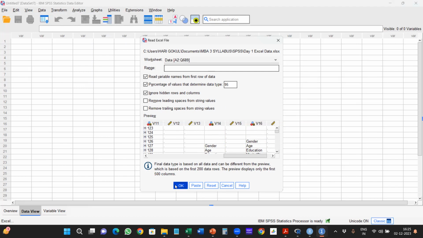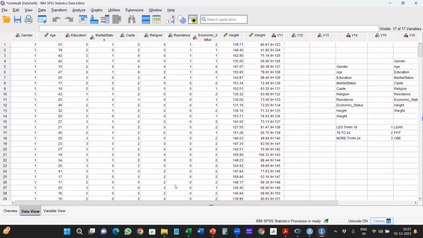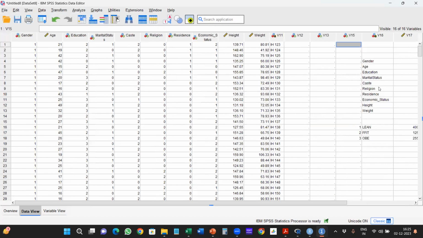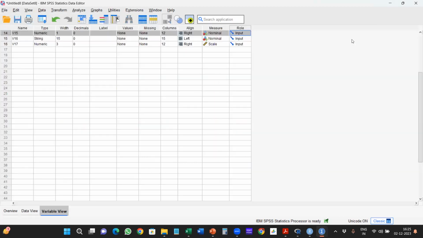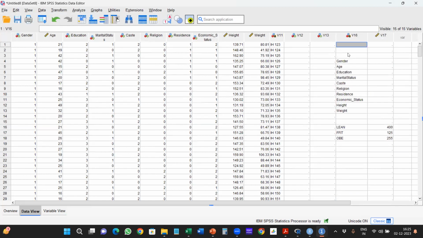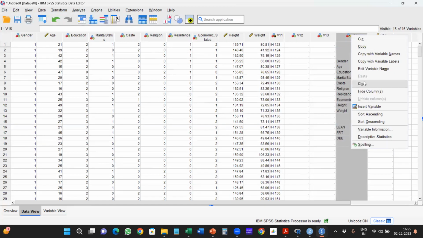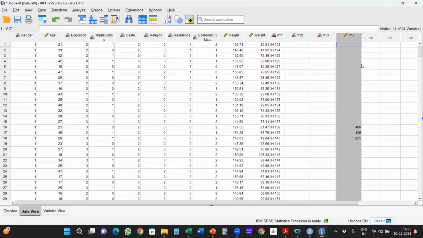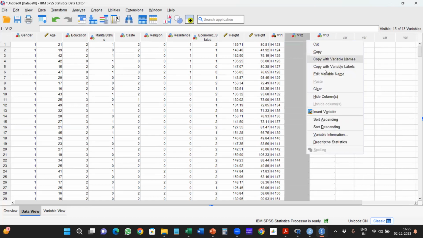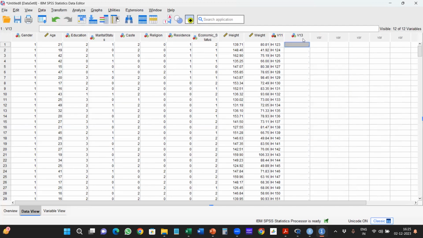or else just import the data, then delete it. Or before importing the data, clear everything in the Excel itself, so that you won't get any unwanted things. Once again, I've done an exercise, so it's already in there. That's the reason. So just now I imported the data from an Excel file.